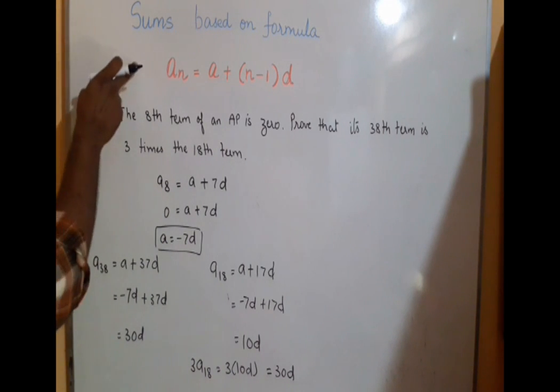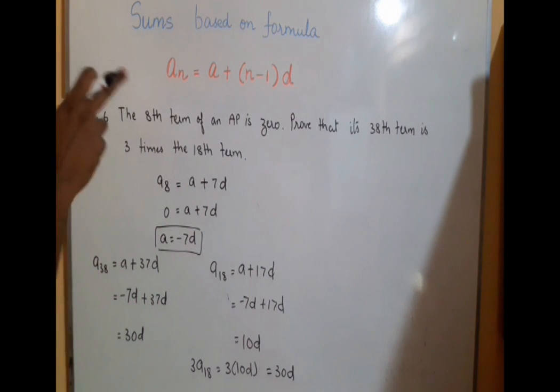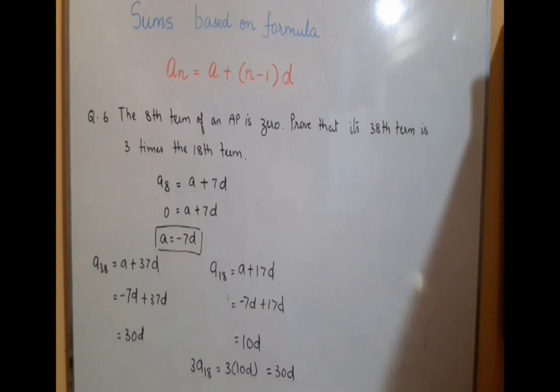So now we have understood the various ways in which we have used this very formula, an equal to a plus n minus 1 d, the general formula of an arithmetic sequence, and done very different kinds of sums. Now we are going to leave you some exercises, which are put in the module, so you can try them out, and in case there is any doubt, you can revert back to us whenever you need.